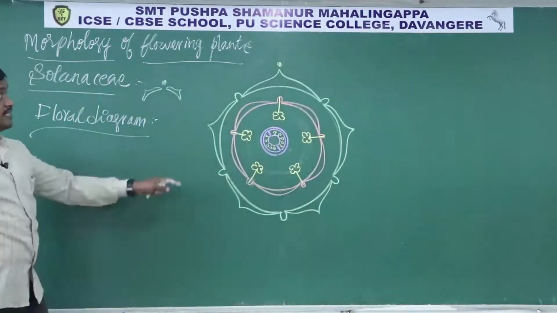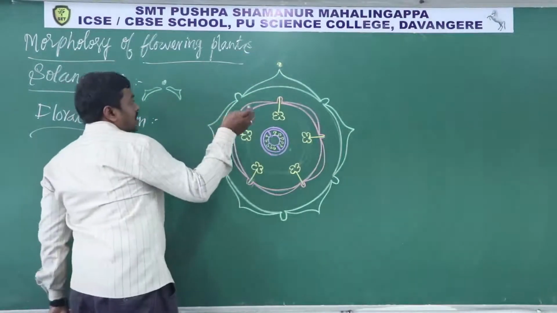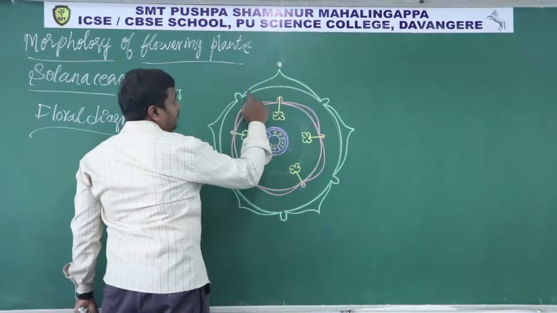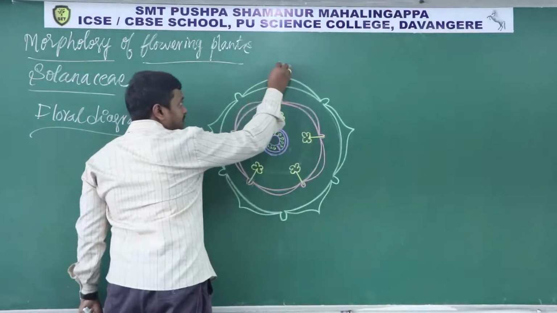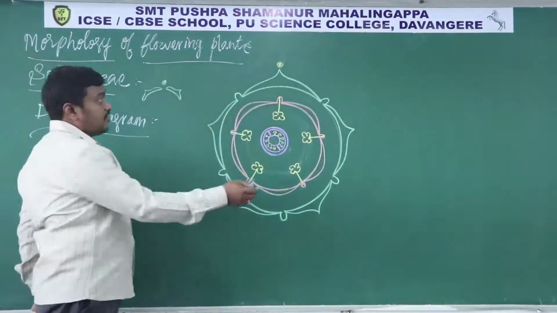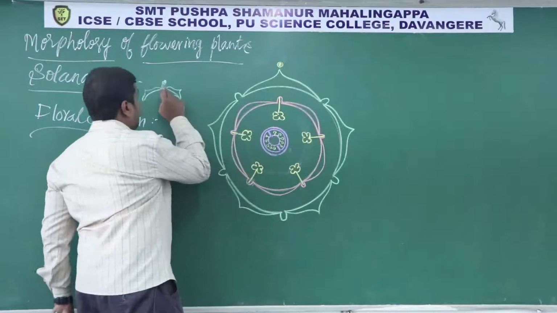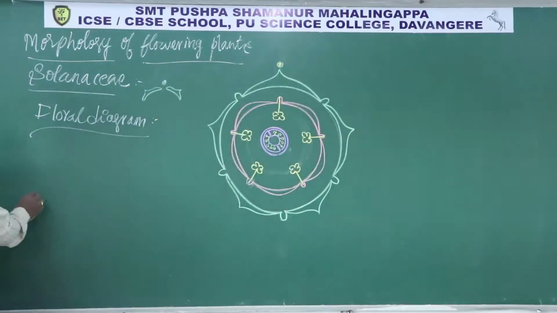Okay, so this is the axis. Remember, this indicates the axis. Okay, so if the central part of the calyx or the central part of a sepal is opposite to the axis, it is called an actinomorphic flower. If the junction of two sepals is opposite to the axis like this, this is called a zygomorphic flower. Okay, so next is the floral formula.